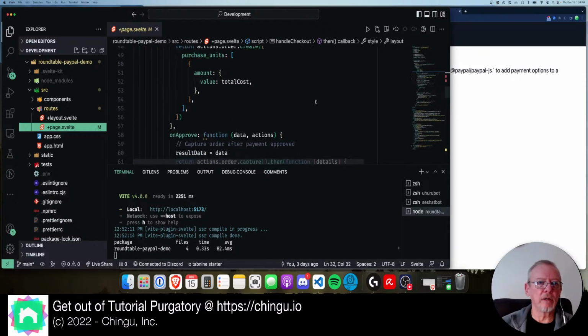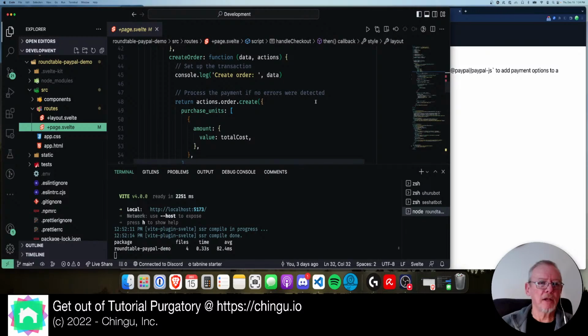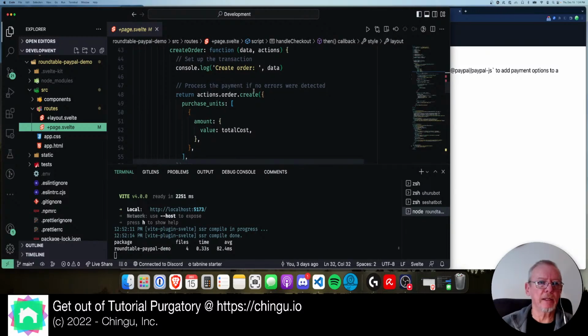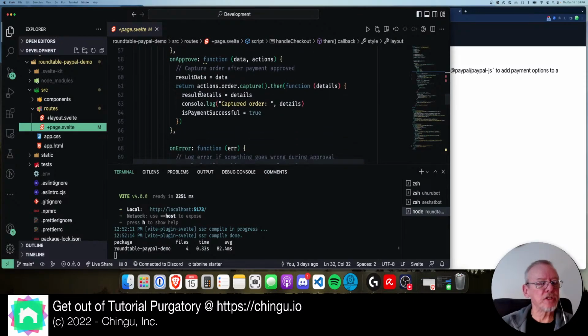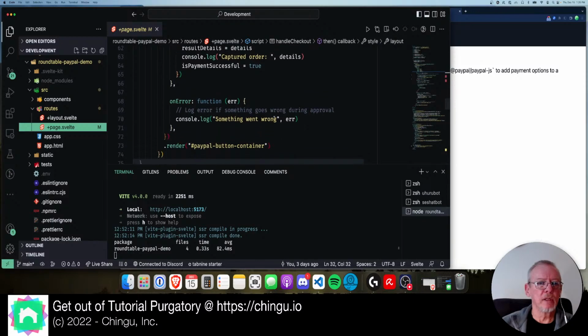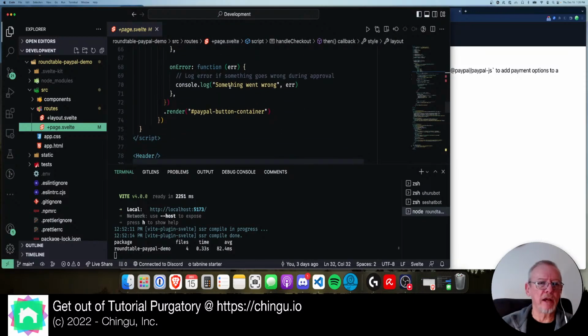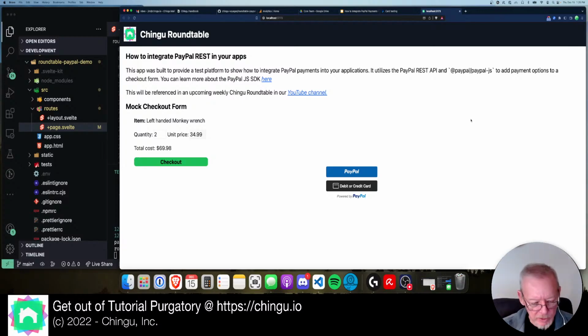The code that we've written here really approximates what we showed on the slide deck. Create order is going to create an order. The onApprove, once the transaction is approved, we're just doing a console log to capture the results, which we'll see next. And then we've got this error trapping, which is way too simple. This is not how I would suggest doing this in real life. But for the purposes of this demo, it's fine. So let's flip over to DevTools.